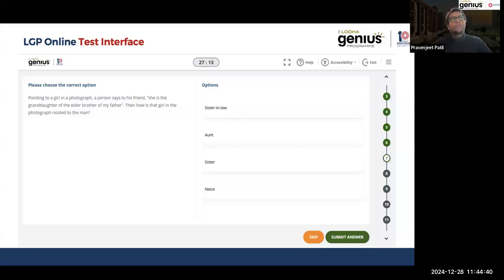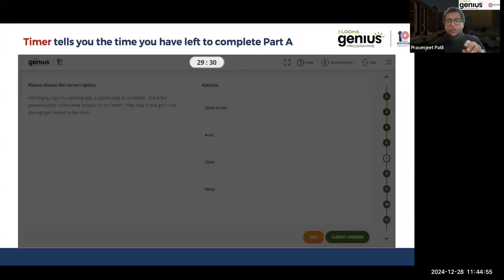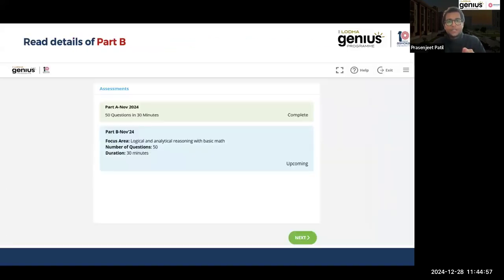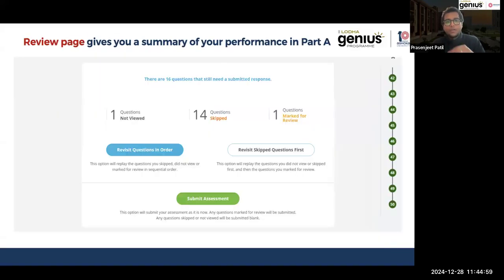If you directly go from the second question through the question panel to the 10th question, it won't highlight the in-between questions as skipped questions. It will just collect it as if you decided to move from one question to another. I'll tell you where it will fall: it will fall on questions not viewed.